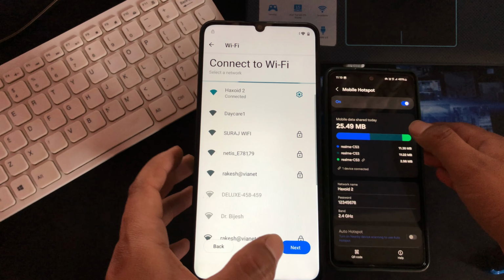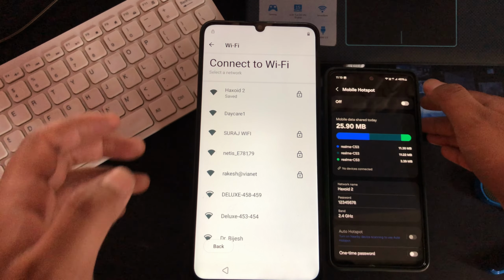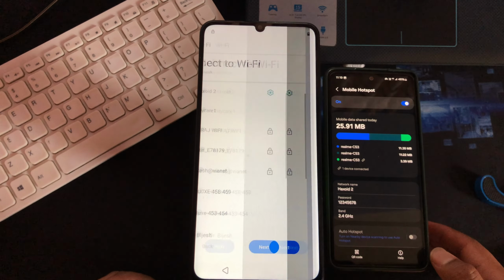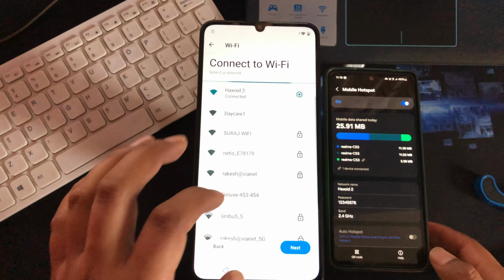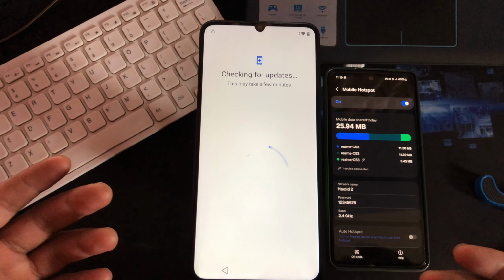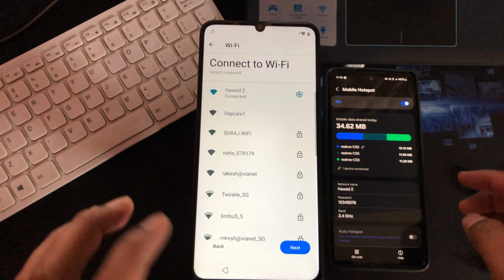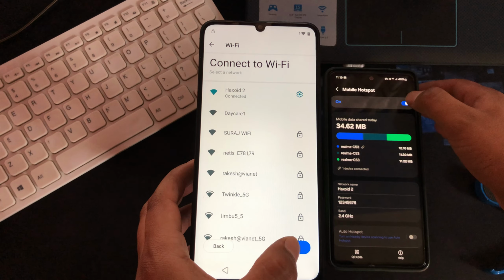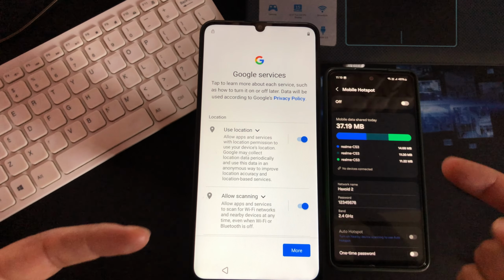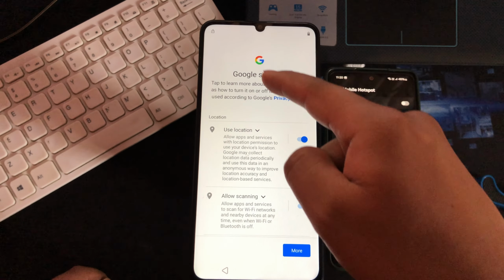So let me try again. All right, it's not switching. As you guys can see, it just worked, and right now it just doesn't work again. To go back, what you're gonna do is you're gonna spam it, okay? Next and this button. And you can see that now you are in Google service. So you will need to do this again and again until it lets you go to this Google service.